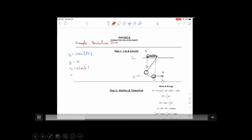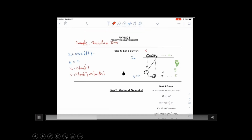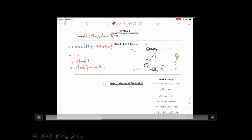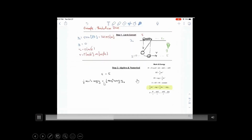I figure out what the speed is at the time of impact. That needs to be expressed in terms of miles per hour. Ignoring air friction, gravity is the only force acting. So we did the conversion. Gravity is the only force acting, which means that mechanical energy will remain constant. Which means that the initial and the final mechanical energies are the same. So that allows us to use this formula, kinetic and potential energies. The summation of the kinetic and potential energies for the initial and final cases will be the same.